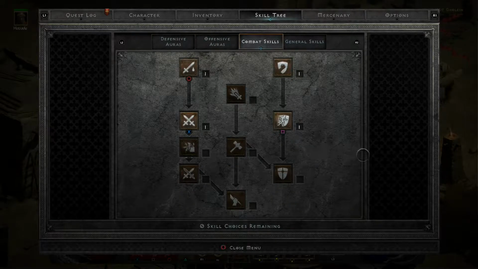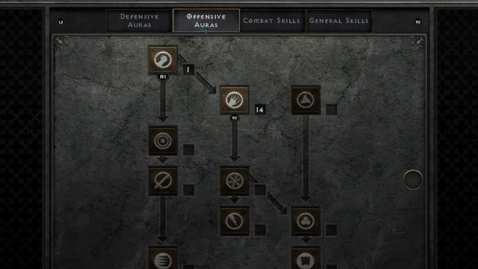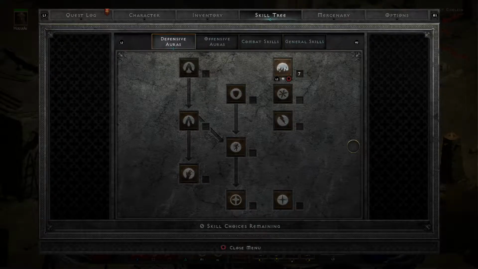These skills are barely anything, so I'm just going to leave them up on the screen for a couple seconds, just so you can see in case you want to try it out. So yeah, this is the Resist Fire aura, so I'll just give a brief breakdown of the skills, and then we'll jump right into the gameplay.